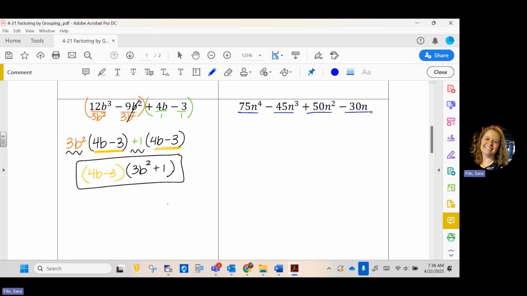So what can be divided out of all of these? Definitely the n. They all have an n, but look at the numbers again. They all end in 5 or 0, so you know they're all divisible by 5. And again, that purple sheet that I gave you this morning that has all the factors on it, you can look and see what are all of these numbers divided by 5. You have a quick reference sheet here that you can look at.